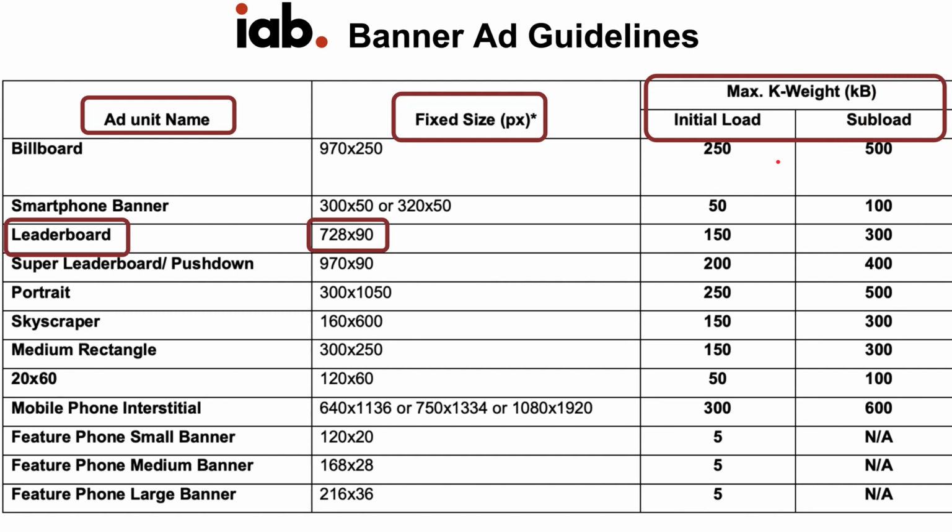So what's the IAB do? They recommend standard kilobytes for each of the ad sizes. And not only that, but they've split those sizes in two. They're saying that one banner ad can have an initial load of, in this case, let's go to the leaderboard, 150 kilobytes. And then they can have a subsequent load of 300 kilobytes if something happens, like if the user puts his mouse over the banner, for example. If the user clicks on the banner, then there would be a subsequent load.